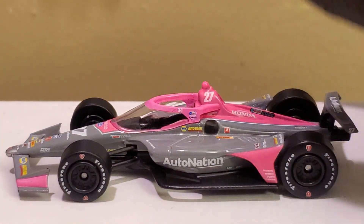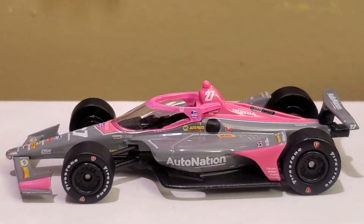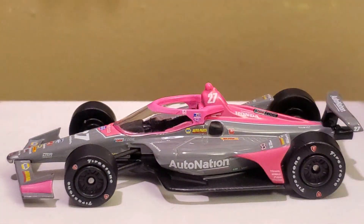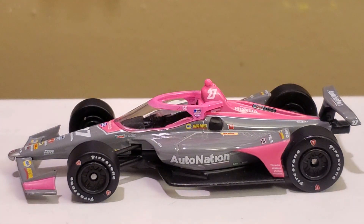You can get this at your diecast dealers that sell current IndyCar diecast — highly recommended. The pink is bright and vibrant; it looks a little dull on camera but in person it is a hot magenta and I love it. I'm hoping Green Light continues to make this livery for the next few years. I can't stress it enough — highly recommend getting this diecast, especially for all the Rossi fans out there. He has a pretty big fan base now, and he really is a rising star — practically a full star now in the IndyCar series. Seeing how far he's come in these last few years is super impressive.